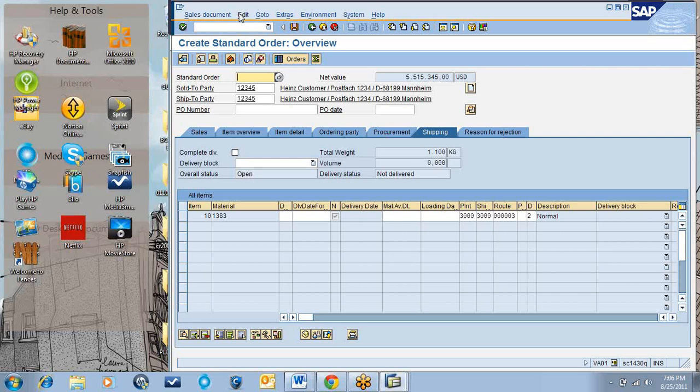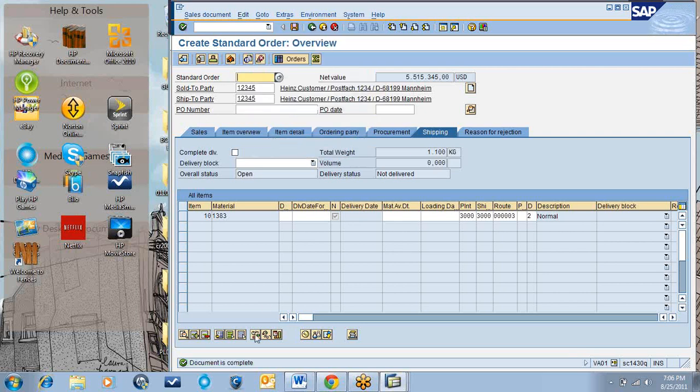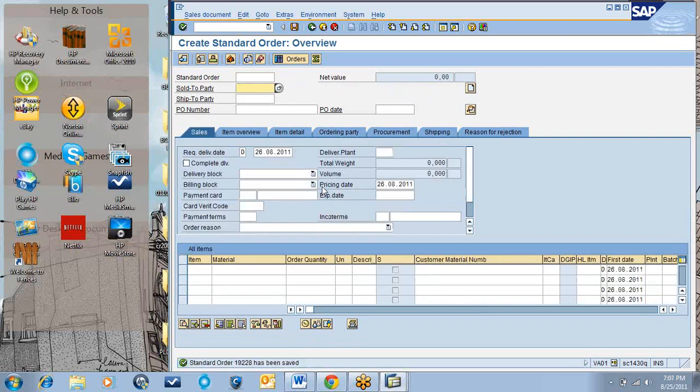Now edit in completion log should give you the document complete status, and now save it. Then you get a number. That number would be your sales order number.